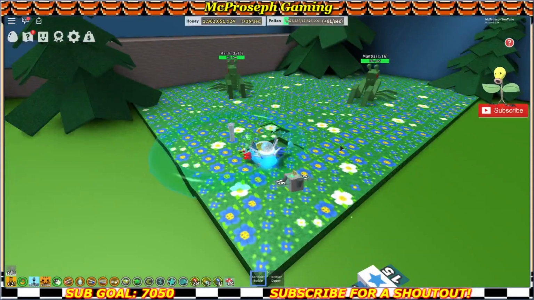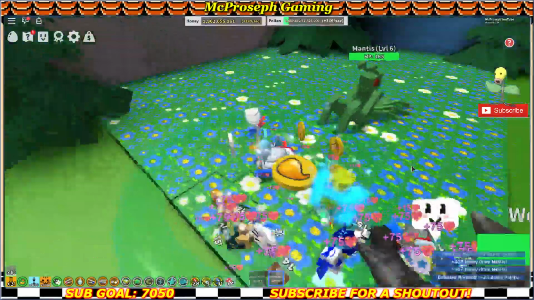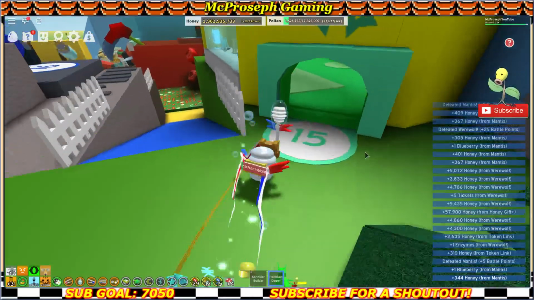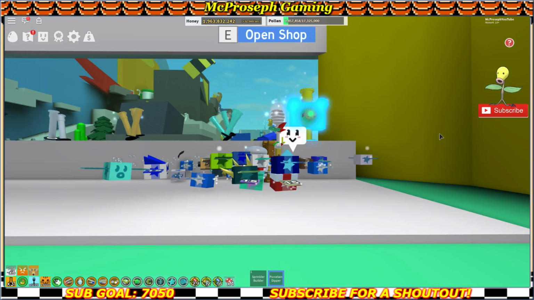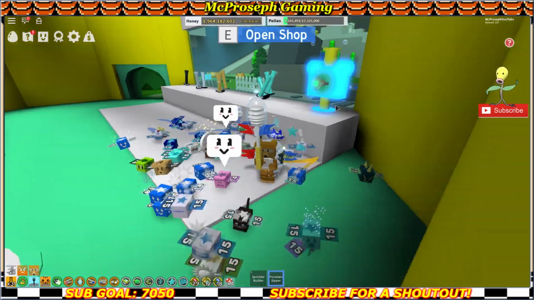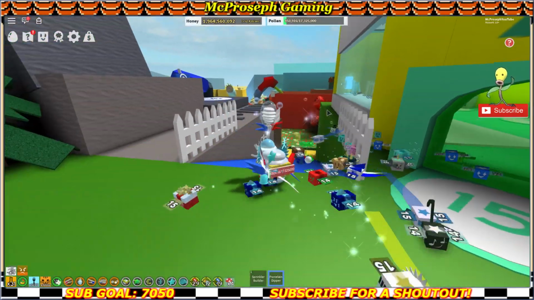For example, the saturator, as you see here. If we go over here to the shop, I want to say it costs 55 billion. And I've seen players as low as level 8 bees with the saturator, which tells me they saved for months, or at least weeks, and bought something that is simply not needed yet. So 55 billion, I would rather buy 3 or 4 additional bee slots with that amount of honey. So definitely save for bee slots.